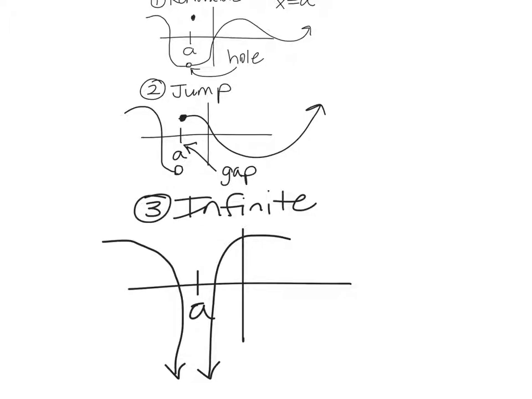Yeah? The jump one? Yeah. Is that black point supposed to be on that a line? It could either be filled in or not filled in. But it has to be on that same x. Yeah, it usually is. So it's not going to jump over? No. That'd be different.